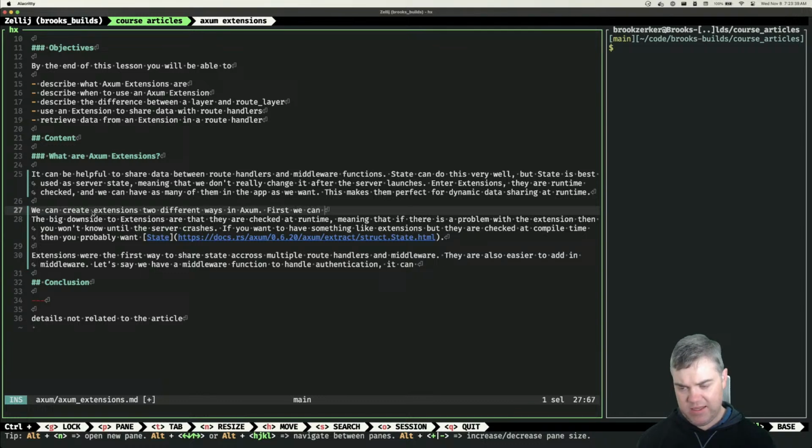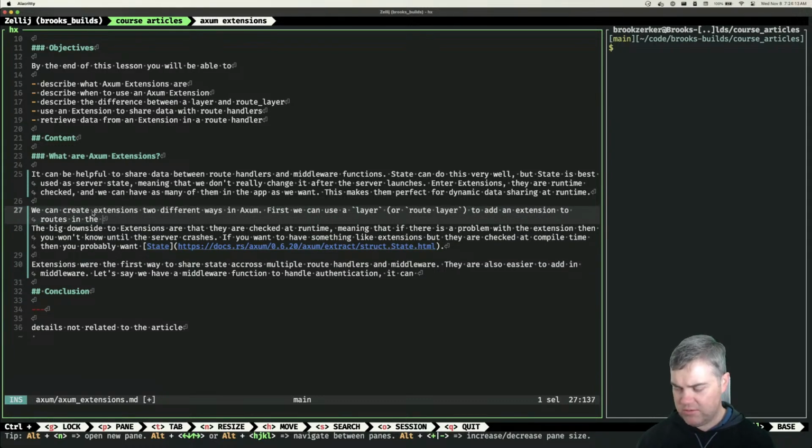First, we can use a layer or route layer to add an extension to routes in the router.